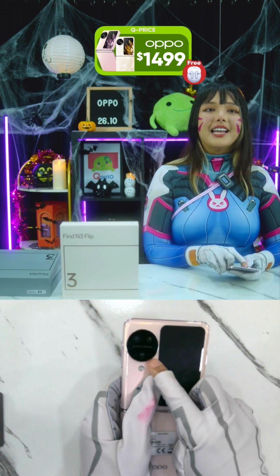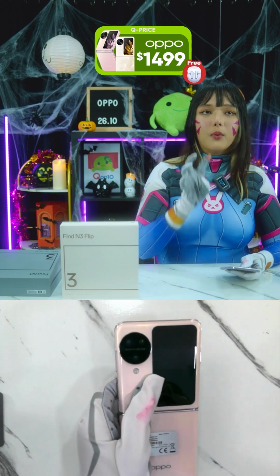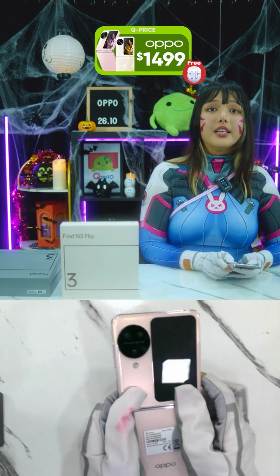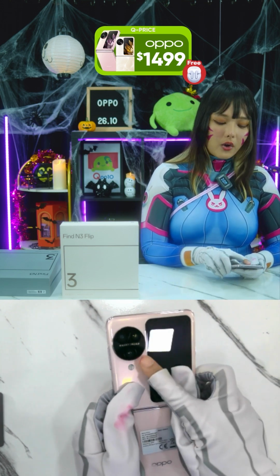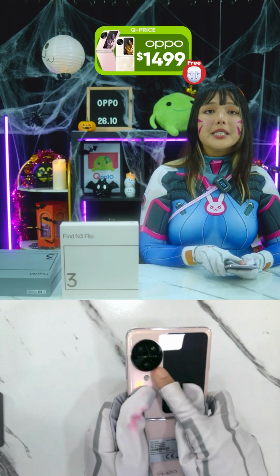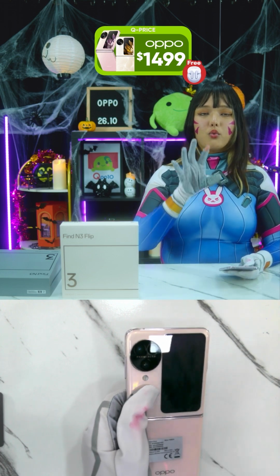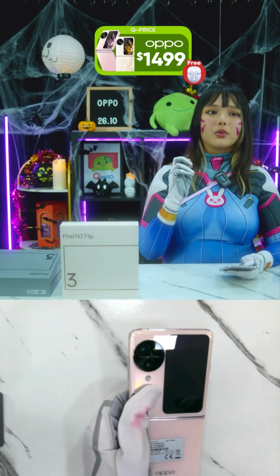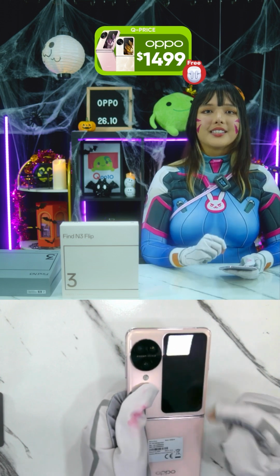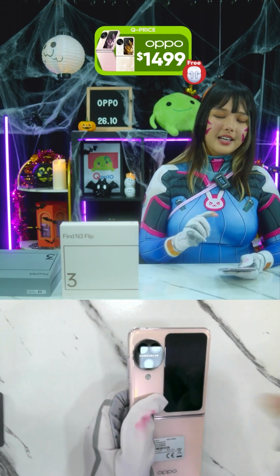So that means no matter how fast you move, no matter where you go, if you lock onto that subject, it will always focus on that, and the autofocus is very, very fast on the Oppo phone. And then it also has a 32 megapixel telephoto camera. It also has a 14 megapixel ultra wide angle camera, so you can do those wide shots. I think it goes up to 0.6, and you can even do a macro shot with this lens, over here.